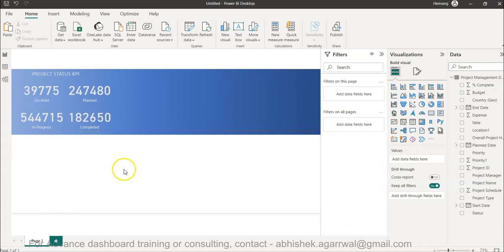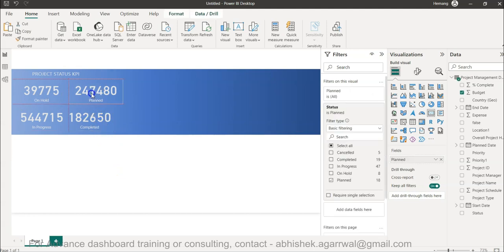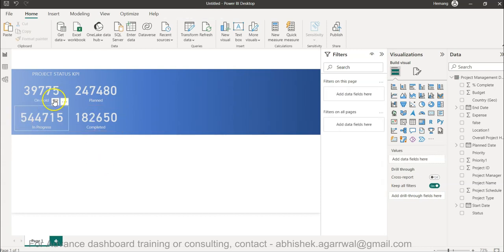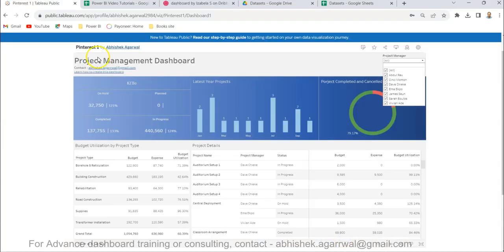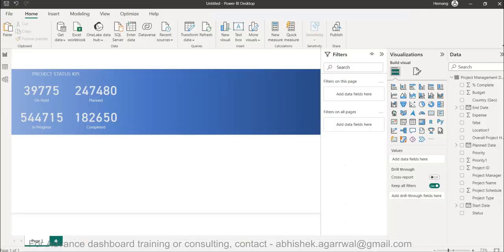So that's how each of this information is coming. If you want, you can move this up a little or move them away a little bit so that there is proper space. Okay, so we have this information. Now another piece of information that also goes over here is the budget utilization, which is based on budget and expense.